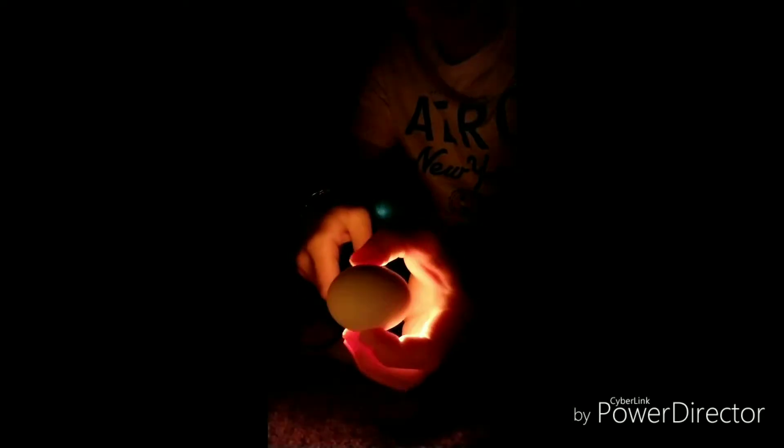Now let's take a look at this one. You cannot see through it, so we know there's a chick growing in there. The air sac on the bigger end is attached. There's a little gap, and that gap is going to widen up as the chick develops more. You can tell the chick is formed in here — there's just a little bit of air space left at the other end where the chick is going to still develop for the last four or five days. There's the air sac, so we know this is a good egg. Keep this one in the incubator.